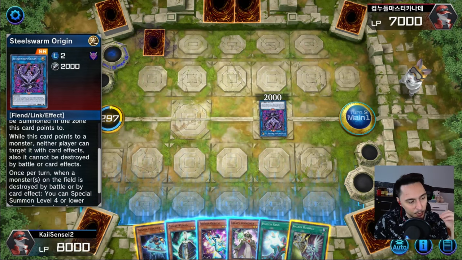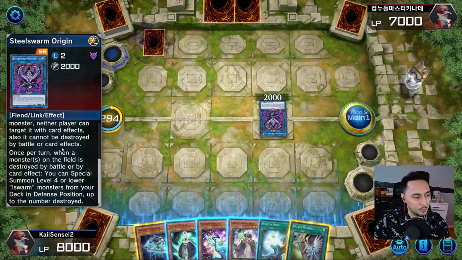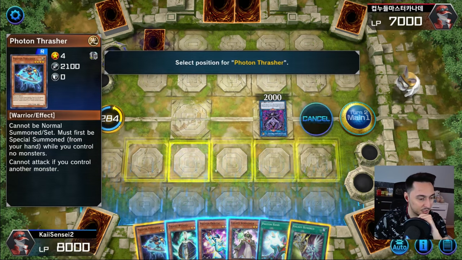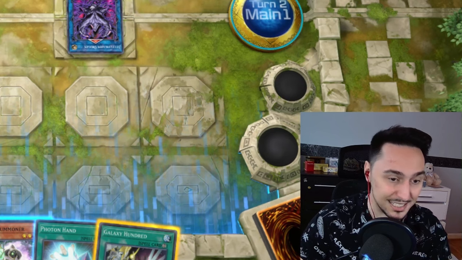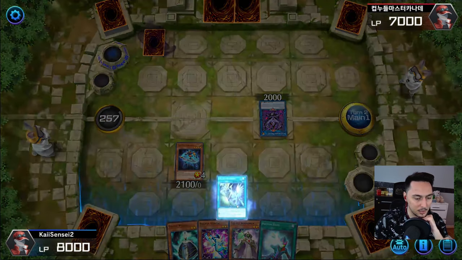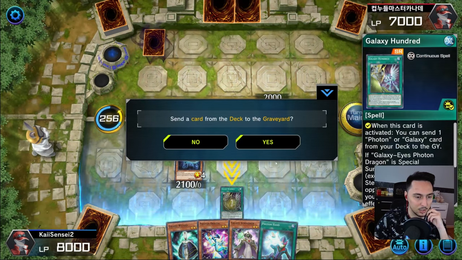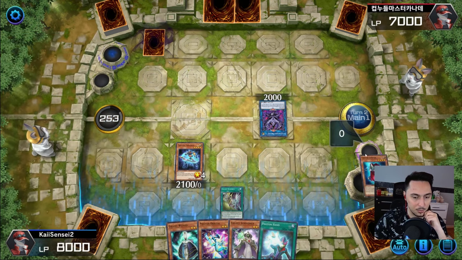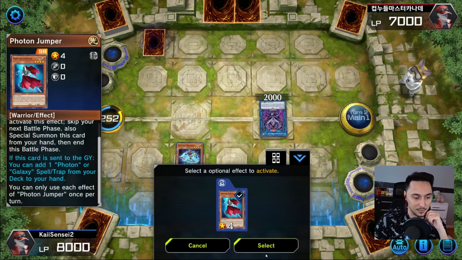So we need to make sure we do not special summon from the extra deck before we destroy this card. That's the idea, which is pretty easy now with Photon Thrasher. So we special summon Photon Thrasher. Does he take damage though? That's the question. Yep, we're gonna do that right now. We're gonna send our discard to the graveyard, which is normally Photon Jumper. Photon Jumper is gonna activate in the graveyard.